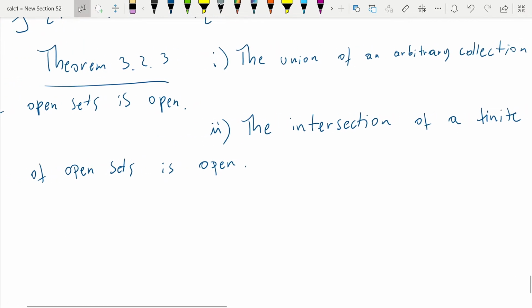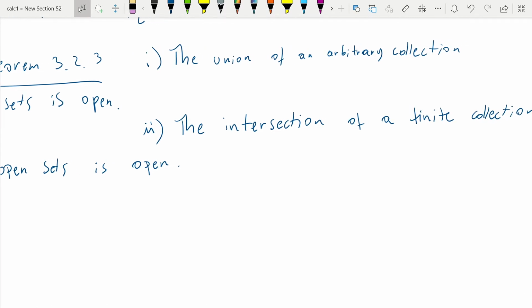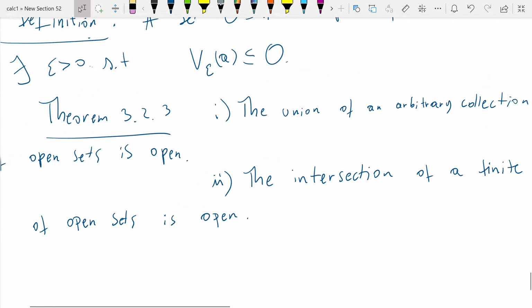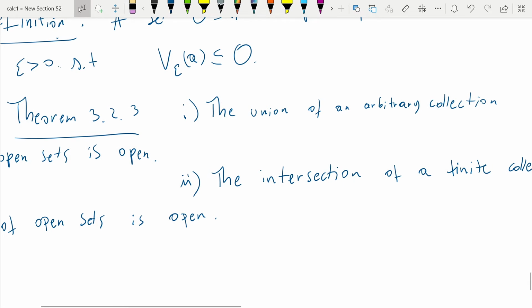Later on, very quickly, we're going to define closed sets, which are just complements of open sets. So we'll have corresponding properties: the finite union of closed sets is closed, and the arbitrary intersection of closed sets is closed.